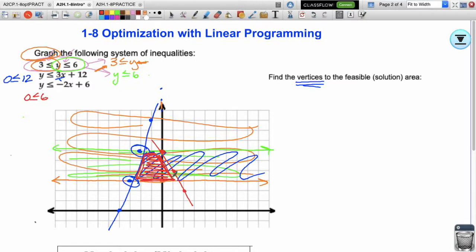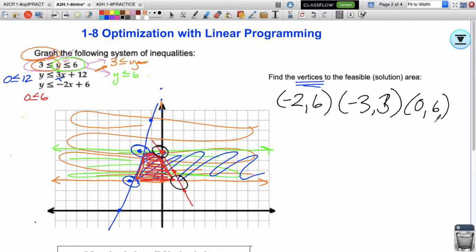And my vertices are found where each of those lines intersect. So one of them is very obvious. This one here was -2, 6. So I'm going to write that over here. -2, 6. On your sheet, it should be written below the graph, I think. This one isn't bad either. I'm going to go -3, +3. I'm going to come over to this one here, my coordinate pair. I didn't go over left or right, so it's 0 and up 6.